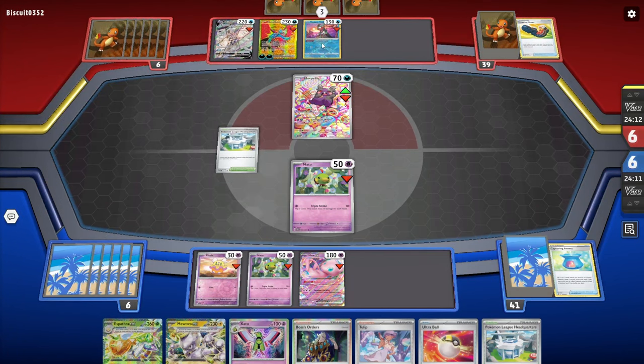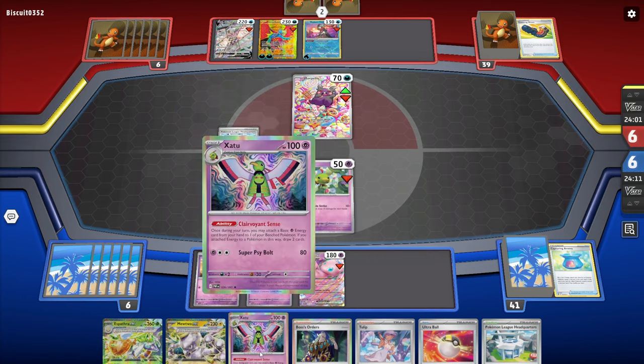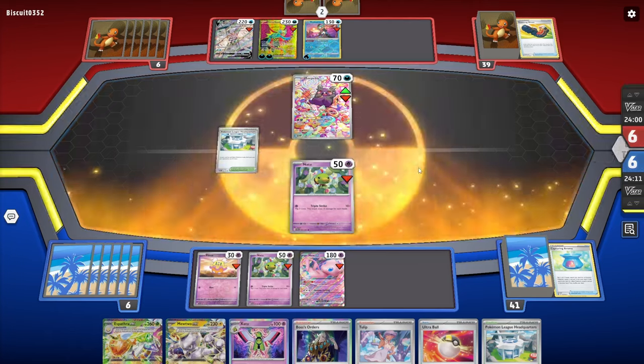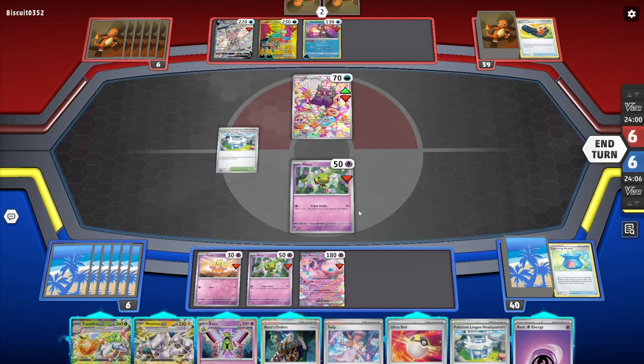So Palkia, they can hit with Rainic Greninja. I have no bench barrier, so I'm vulnerable to that. But yeah, bench barrier is good, but as long as I have evolved, the Xatu's 100 HP, so it takes two energy. So I need to get my Xatus evolved is what needs to happen here.